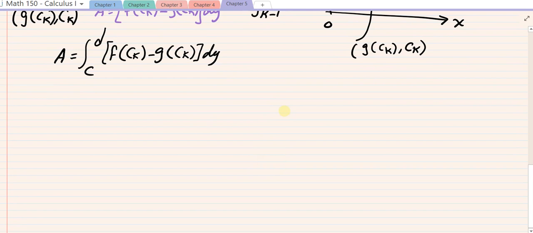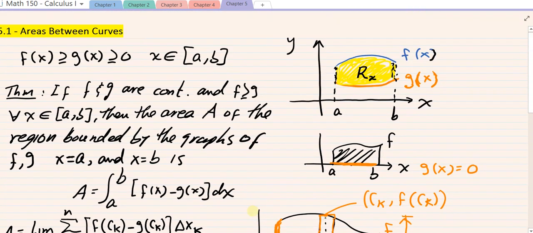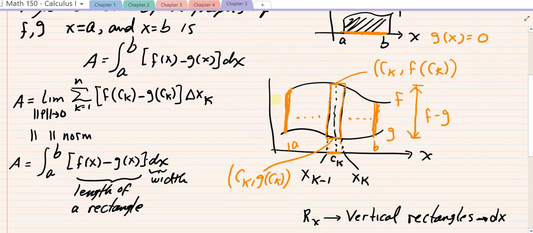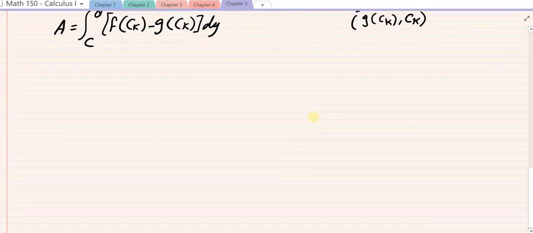Now let me do an example. That's all there really is in this section as far as the instructions. Now we actually have to put this to use, working with various regions. The key to our success here is to draw these graphs very accurately, consider the area as the limit of Riemann sums, draw our representative rectangles, and then just evaluate the integral. So let's take a look at an example. In this one, let's say I want to just set up the integrals.